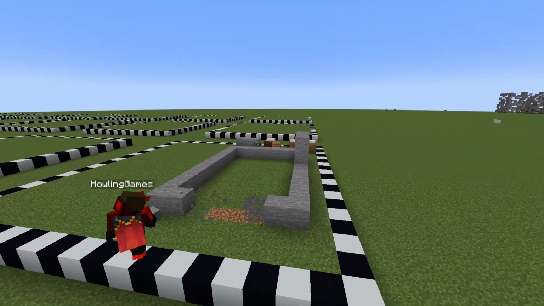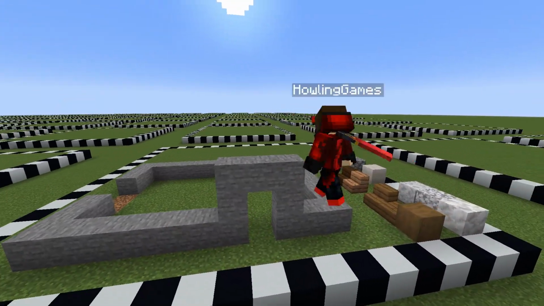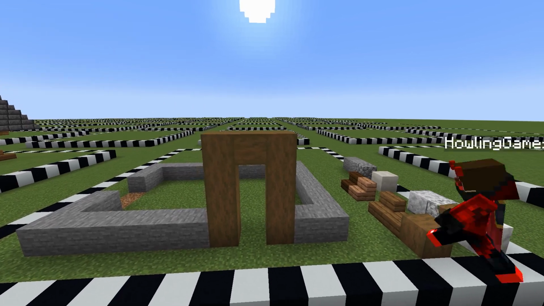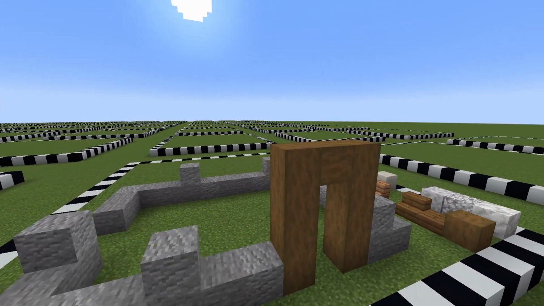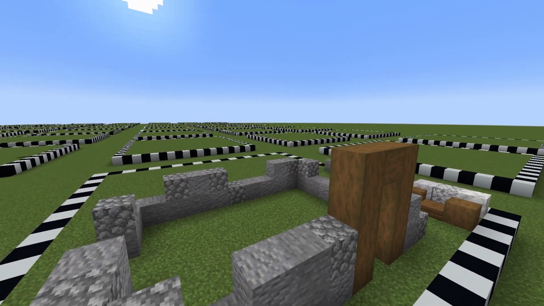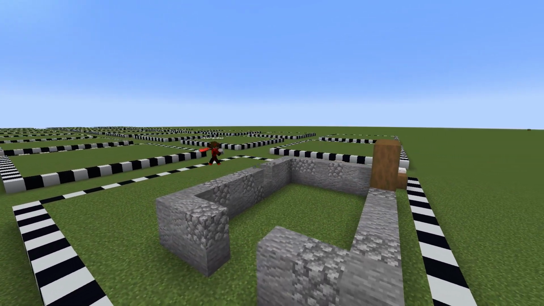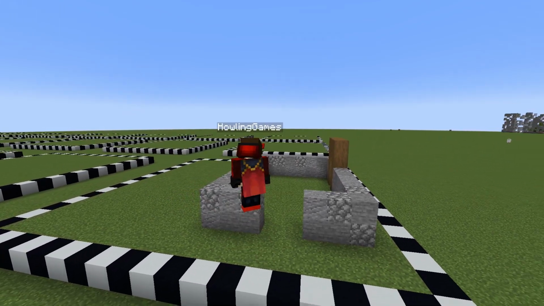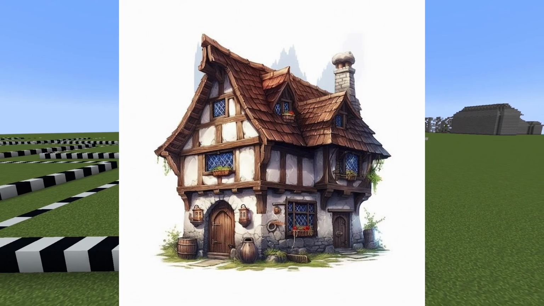Today we're on day 8 and we are going to be doing another type of medieval design, and the bottom half of this house is a stone texture and the top part is a white texture. And I will show you what we are basing this house off of right now with this reference.